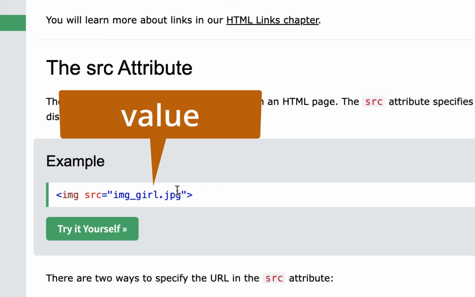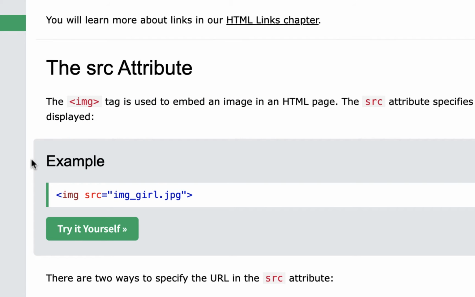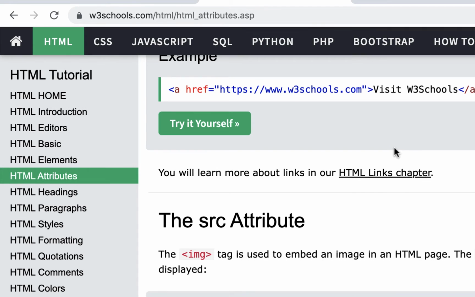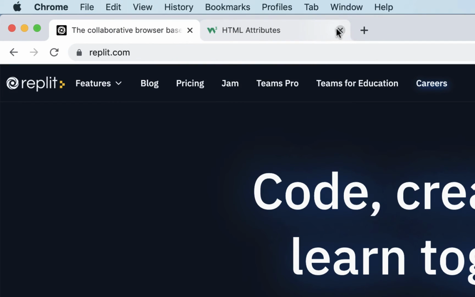And we'll talk about all that, but if you forget any of that or you need to know anything about HTML, CSS, JavaScript, SQL, Python, all kinds of stuff, W3 Schools is a great resource. I use it all the time for my students. So let's get back to Replit, and I'll close this up right now.